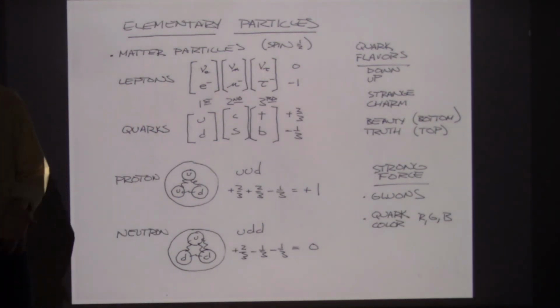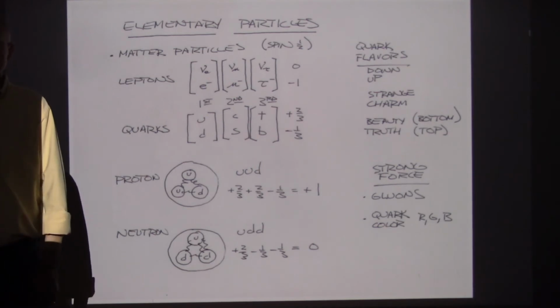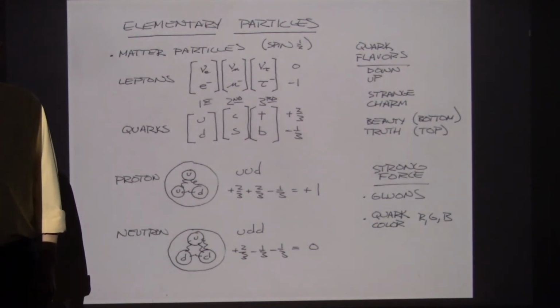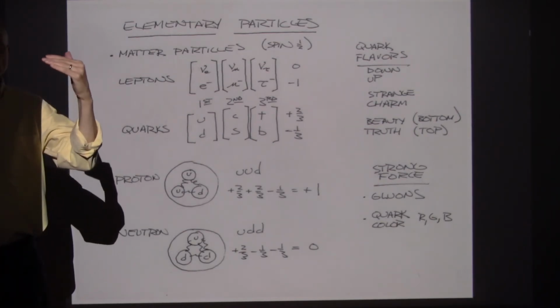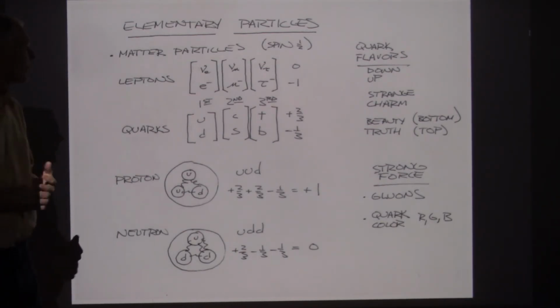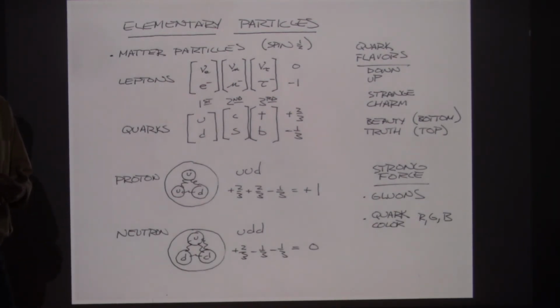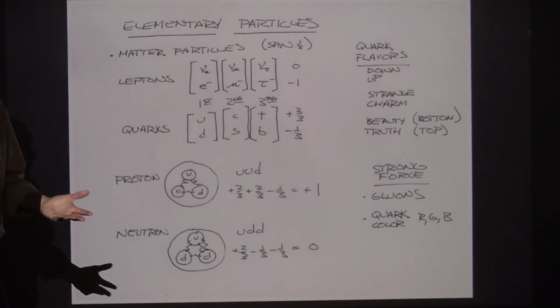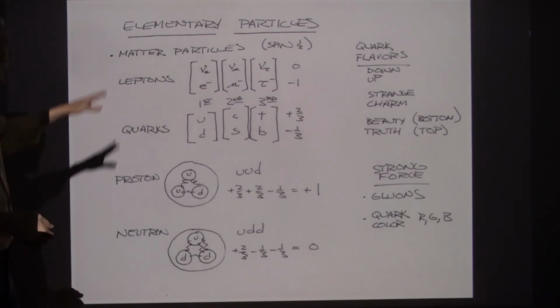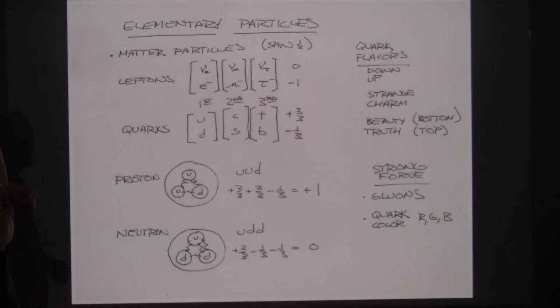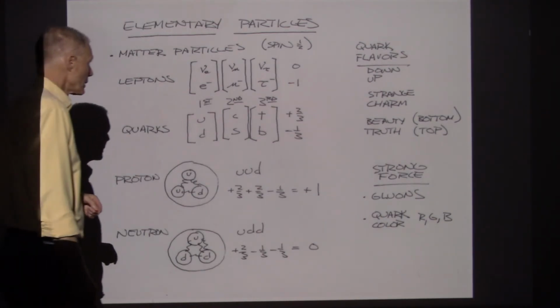Now, other experiments that have been done since that time suggest that there's a good chance that there are no more generations of quarks or leptons. We have gone to much, much higher energies. And if there was a fourth generation that existed, it's typically felt that we would have seen it by now. We would have been able to observe that. They have not been observed. So there's one possibility out there that we have identified all of the generations of leptons and quarks in nature.